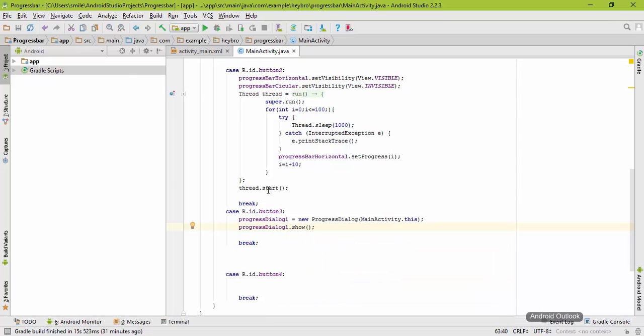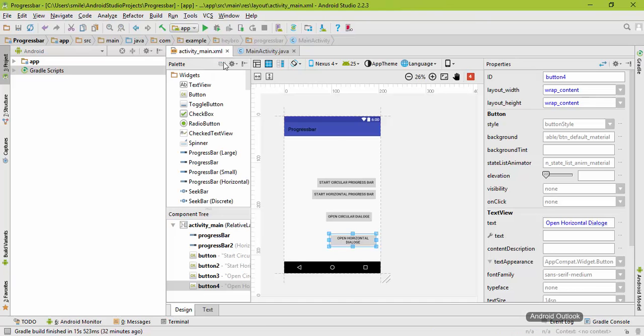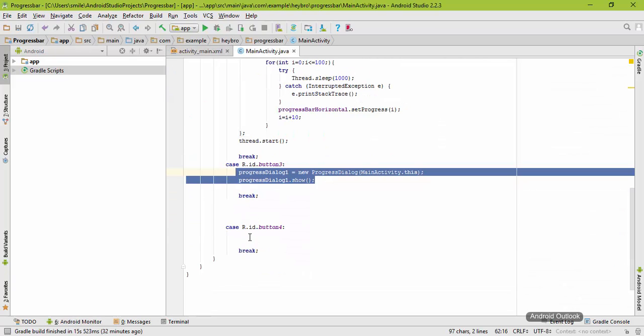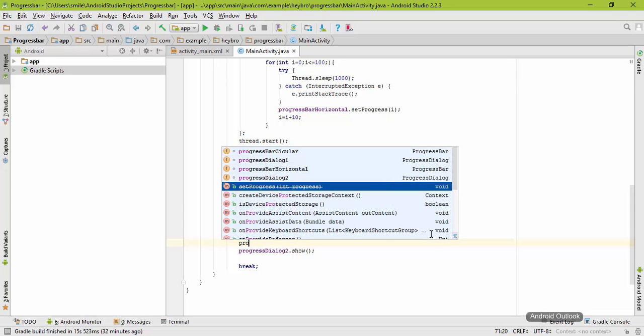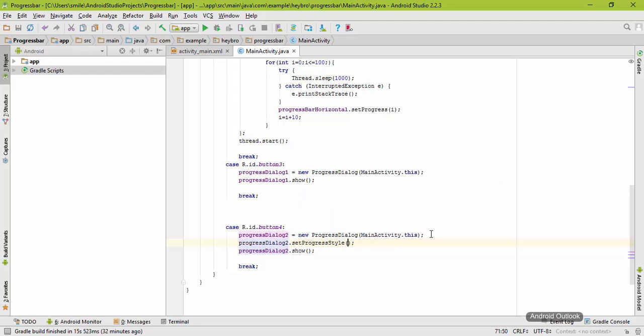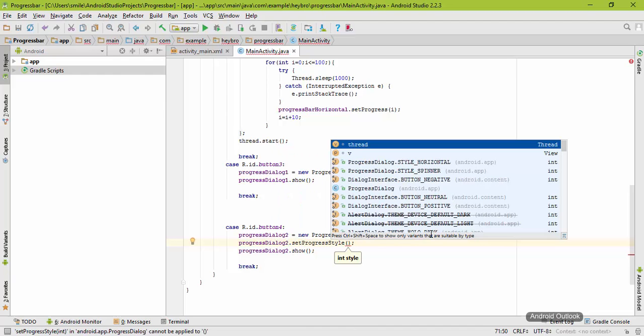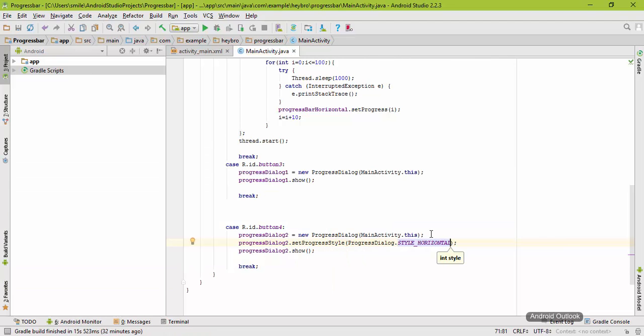Alright, so for the second button, meaning for this button, we need to write the same code. So I'm just going to paste it, and instead of 1 I'm going to make it 2, and for this I'm also going to make it 2. And one more thing that we need to add here is progressDialog.setProgressStyle, and it is going to be ProgressDialog.STYLE_HORIZONTAL.